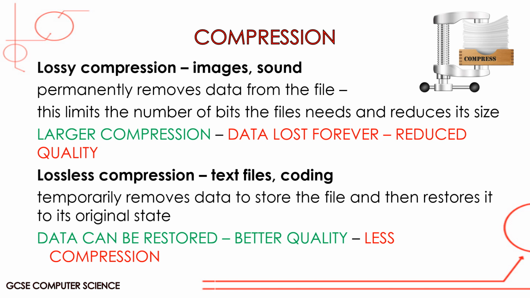With lossless compression, you can use this on files where you need all of the information. In other words, if you try to use lossy compression on a text file, the data would be lost and you can't get it back again. So lossless compression is when you temporarily remove the data, but you can then restore it back to its original state. The good thing about lossless compression is you can get the data restored and you will have better quality. The disadvantage is you've got much less compression.